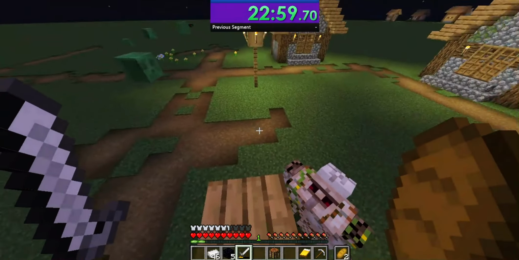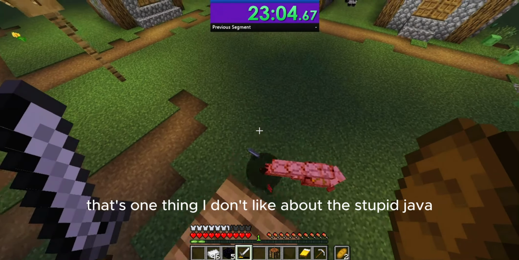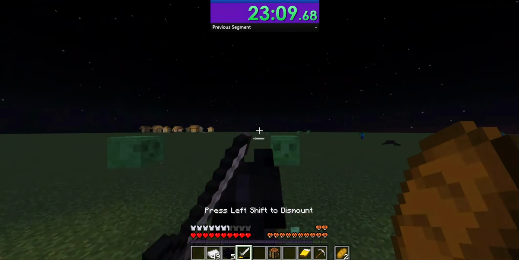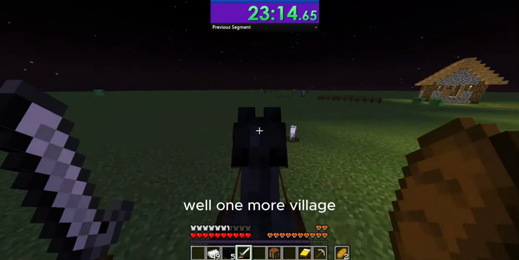Come on. Why can't I hit it? That's one thing I don't like about the stupid Java combat, though. How did you drop 3 iron? Worthless. Well, one more village, I guess.